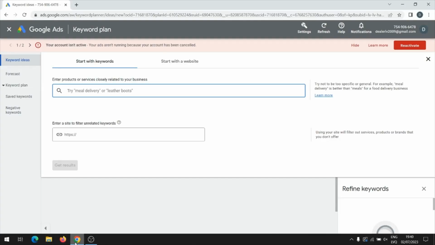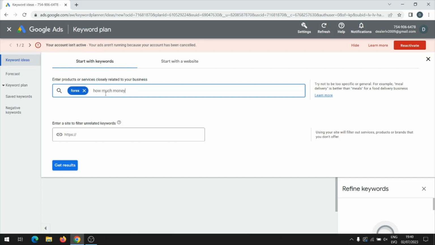Hello, today I will show you how to find keyword ideas for SEO. I use the Google AdWords Keyword Planner for the following purposes. This tool is available for free. The Keyword Finder can specify several keywords for which topics we want to get keyword ideas.